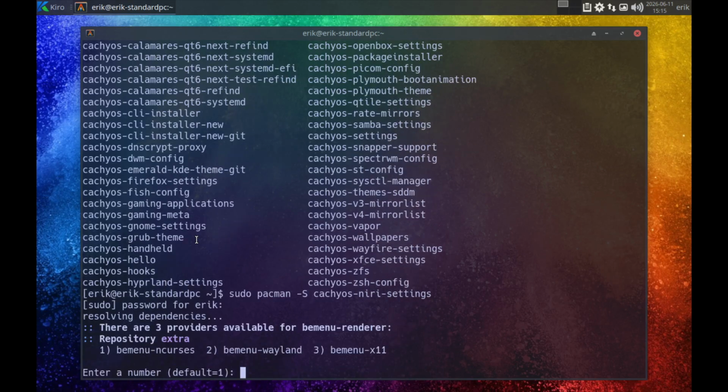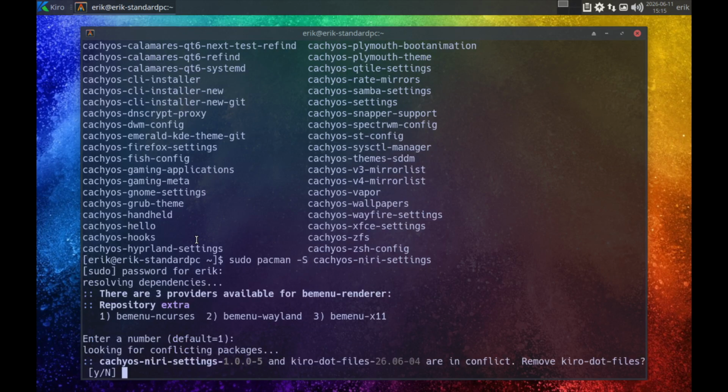And then that's it. Now it's up to you to decide which one you have to take, depending on your machine and the behavior afterwards. You can always switch around, but normally, generally speaking, it's always the default, the number one. So then we get these conflicts. If you see this, you tell me, this is normal, right? This is okay. This is me working. This is me saying, if you want to install CachyOS Niri settings, then the other one needs to go. There's a conflict in files. I have to do that, otherwise you don't see this. So if you don't see this, then you tell me.